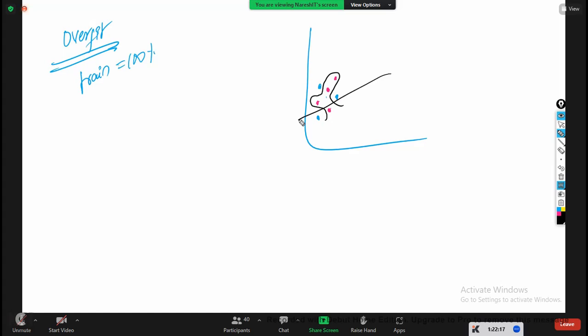Similarly, for this data set, a linear classifier with a single line you can't apply, but a linear classifier with multiple lines you can apply. Now, the train accuracy is always going to be 100%, and it is going to lead to overfitting in decision trees, because it will focus on the train data. Whatever train data you have given, it will understand that and work on it irrespective of the test data. What is there in the test data, it will forget. It will not focus.